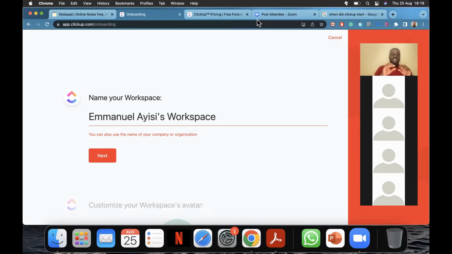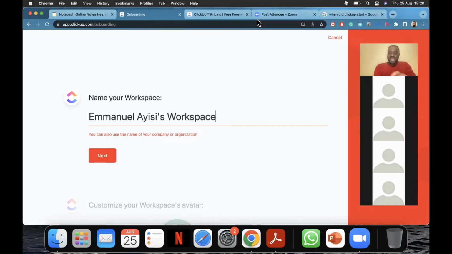Lists are places where you store tasks, your granular tasks, like Emmanuel message Masur about this and this. Those are tasks, and tasks are stored in lists, lists in folders, folders in spaces, and eventually spaces in workspaces. But if that sounds a bit confusing, we will go through it right here and then. So with that being said, let us head straight into it.